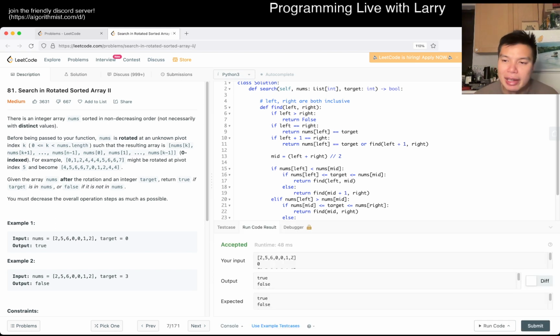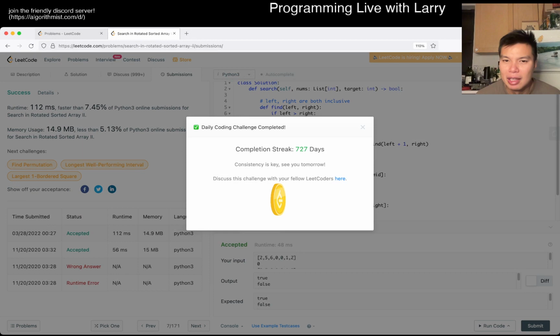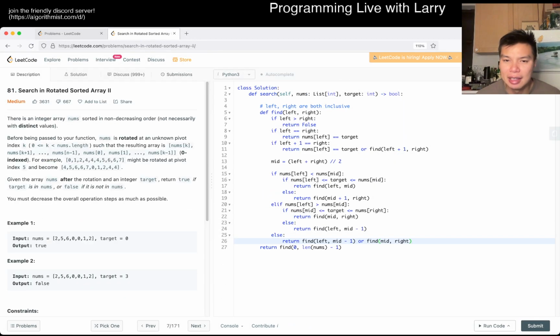Right? I think one thing that I get a lot on my Discord. Let me give it. Oh, wrong answer before. Maybe I was trying to be clever. Maybe. Yeah. So this is going to be log n space, which is the one because it is recursive. I knew that.